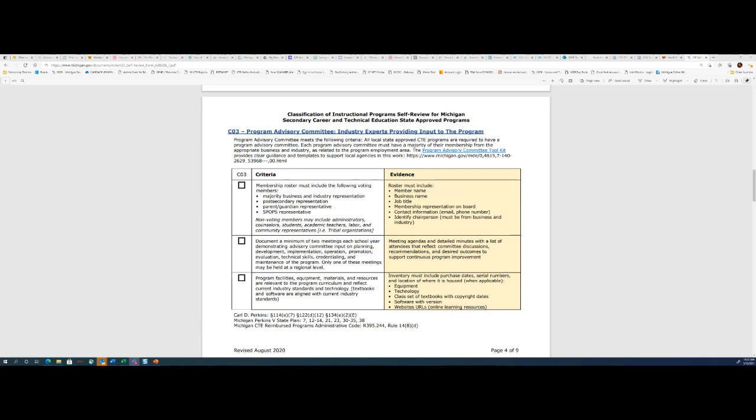One of the things we tell teachers is we want them to think of their advisory committee as a dynamic group, so that they don't become locked into the same members over and over again. As needs change within the program or the representation on the advisory committee, there may be gaps in the representation within industry, and they want to look for somebody who can address whatever that gap of knowledge might be on the industry side.